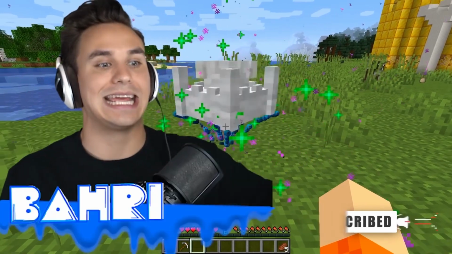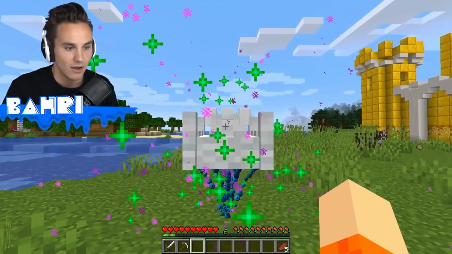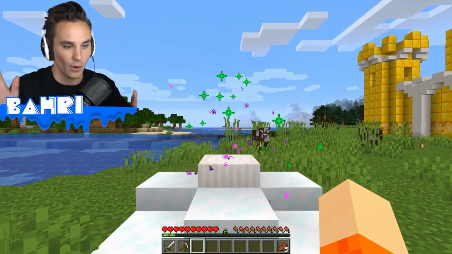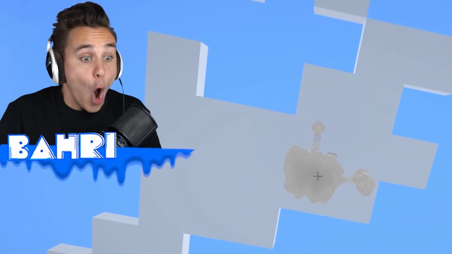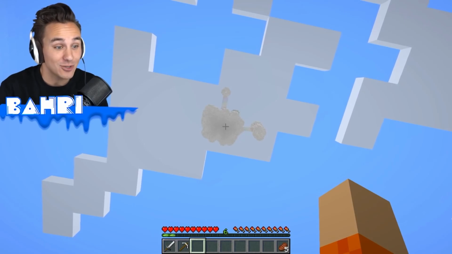We're about to take this thing into the skies. Oh, I froze. Oh, I didn't freeze. Wait, what? Wait a second. Oh my gosh. Our castle's up there. How do we get up?